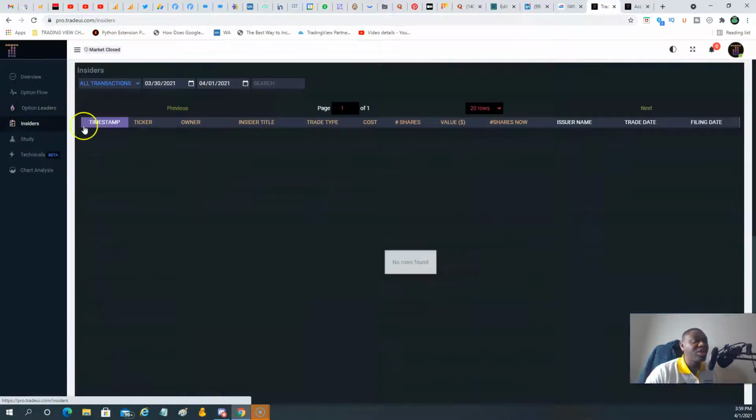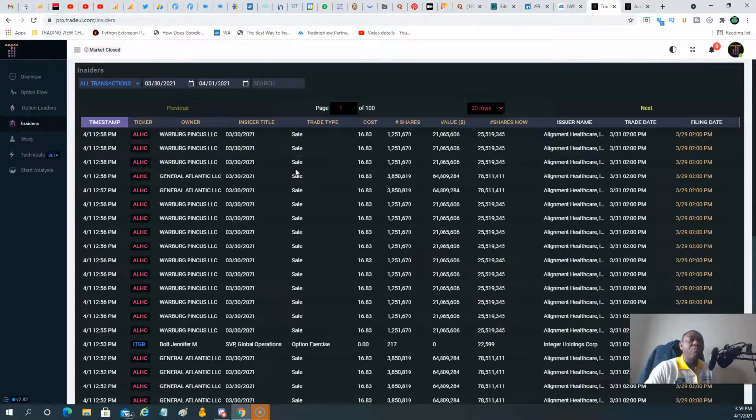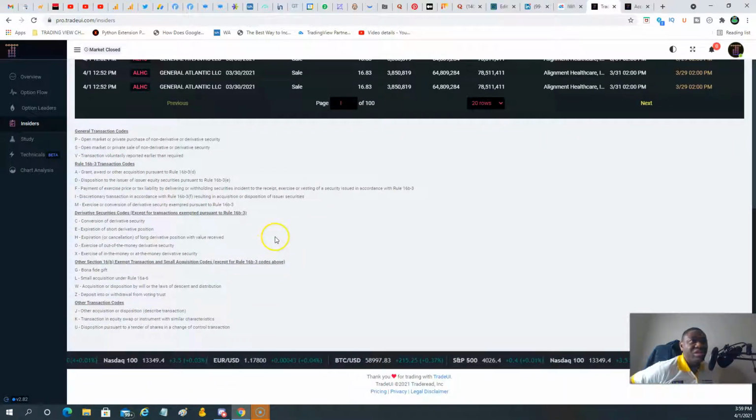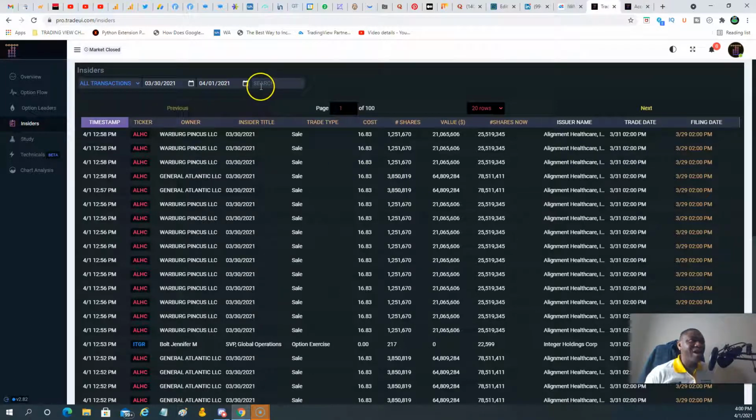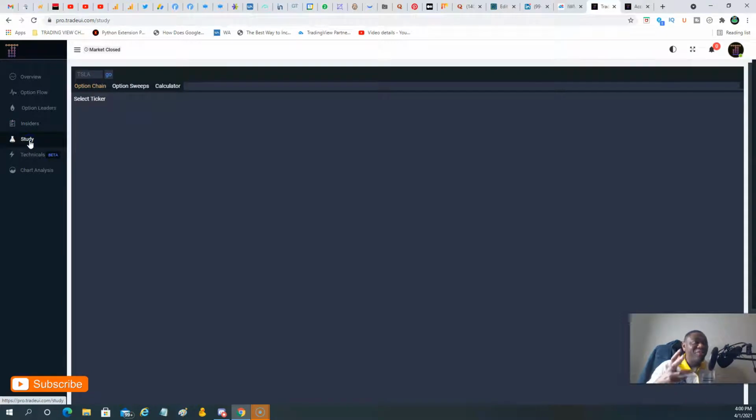The next section here inside of TradeUI, in this review of TradeUI versus Flowalgo, is that they provide you the insider action. So you want to see if the owner of the company, the executive, is buying or selling. That's as simple as that, with some explanation on here at the bottom. For me, typically, I do not use this information as value in my trading, but it's up to you what you want to make of it, obviously with the timestamp. And again, my initial impression here: information over crap.